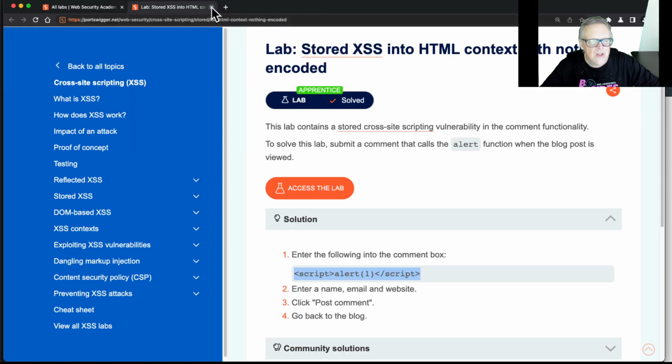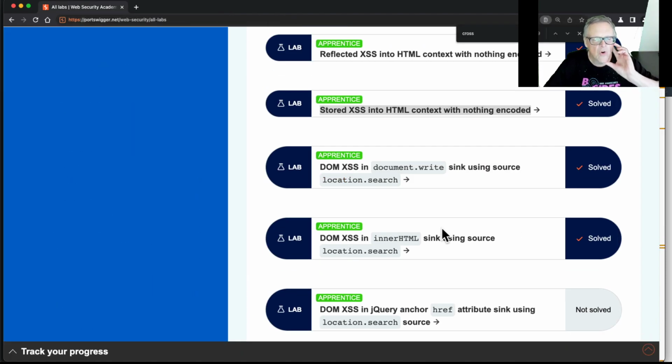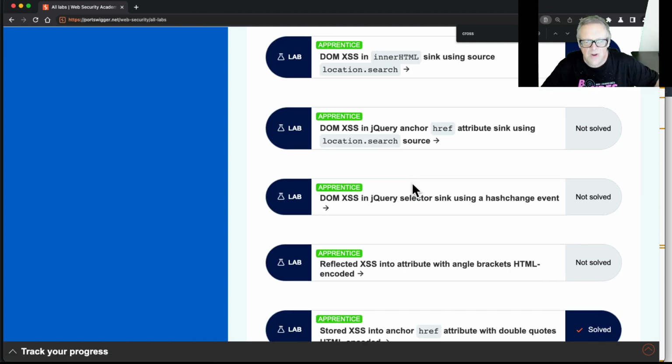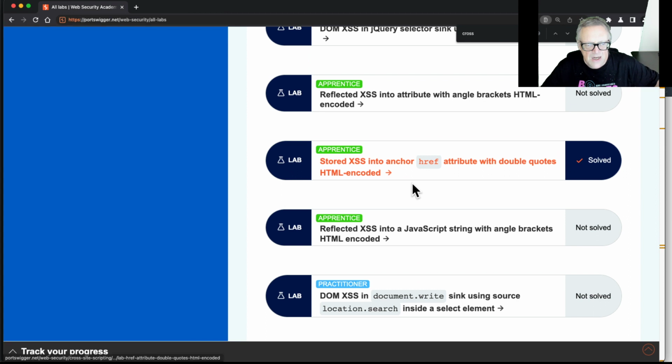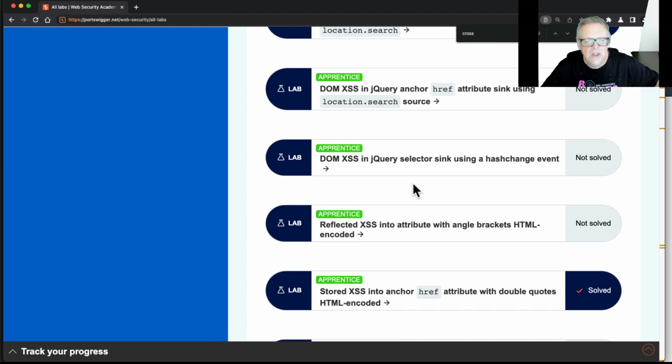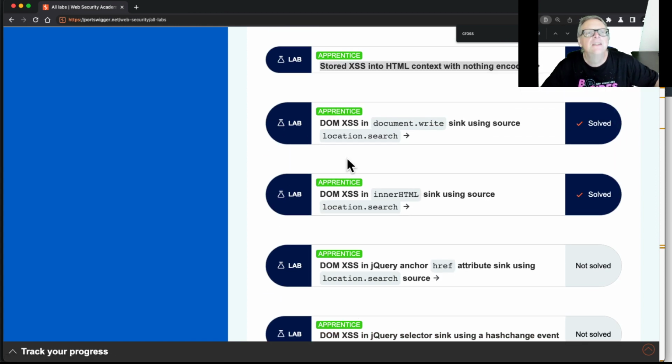And there are, of course, many more labs with more options, like document object model cross-site scripting, which is one I found quite confusing at first, where you have a page that loads content from another part of the page, like the URL, and you can have the same kind of cross-site scripting there. And there are many other options here, so give those things a try.